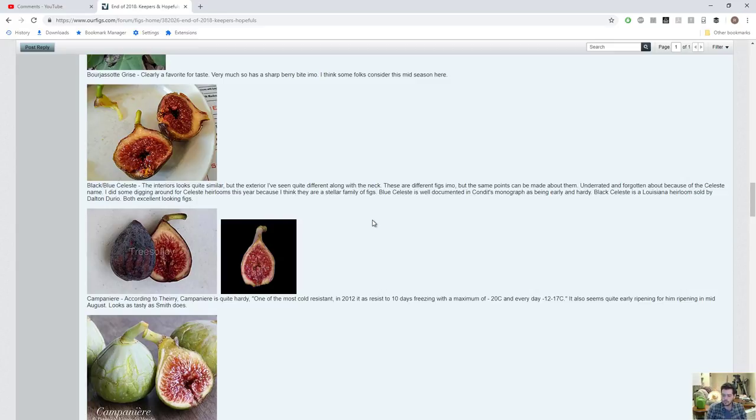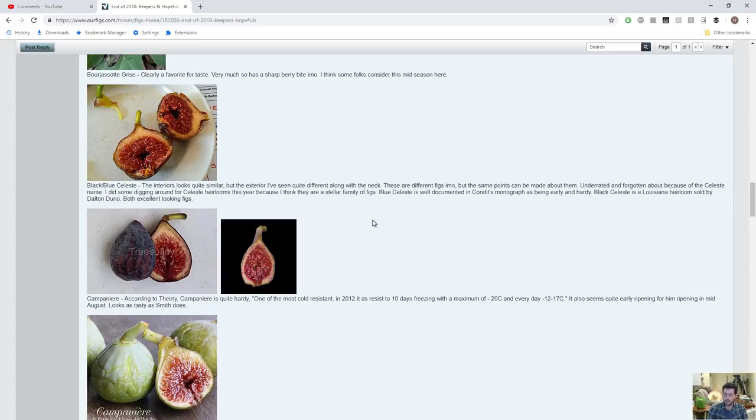They've gotten the name Celeste, and I think in the fig community anyway, a lot of people don't like Celeste. A lot of people love Celeste, but I think the name Celeste attached has kind of detracted from the beauty and the great qualities of these varieties. So for me, I wanted to figure out if there was any Celeste heirlooms in the South somewhere that would be really good, and I came up with these two.